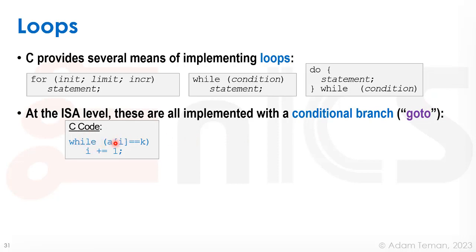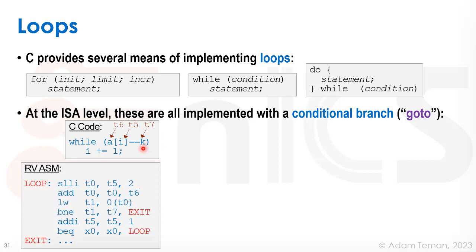So let's see how that's done. If we have some C code, some simple C code that goes over here, and we have while a[i] is equal to k, increment i. So it's going to run through this array and continue running through the array while the values inside the array are all constant and equal to k. That's the simple command we have over here. Now let's just assume for convenience that the address of a, the pointer to a, is stored in t6. That the incrementer over here, the index of a[i] here, is stored in t5. And this value that we're comparing to is stored in t7. So let's take our RISC-V type of assembly code.